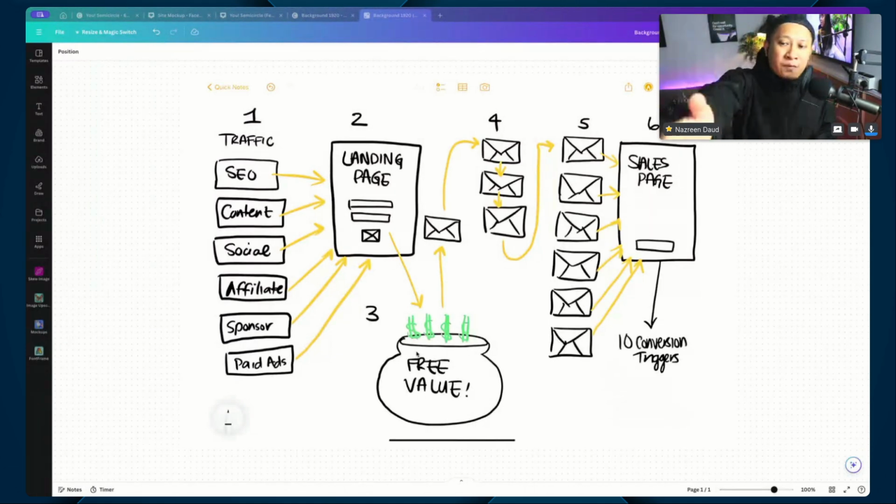So by the time they receive stage number 3, 4, and 5, right? I'm sure they should be liking you, they should know you, and there should be a level of trust. If the landing page gives them 60% of trust, then by the time they reach stage 5, they should have at least 80% or even 90%. In some cases 100%, because they know that this is what they want, this is what they want to jump into, and they execute it, and there you go, a sale, a close.